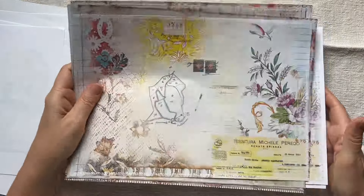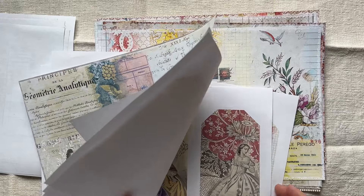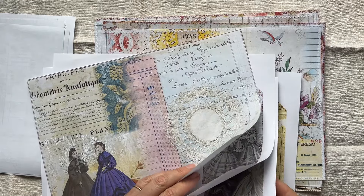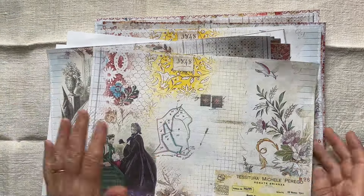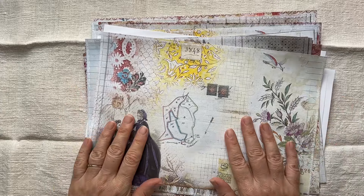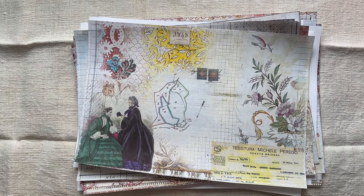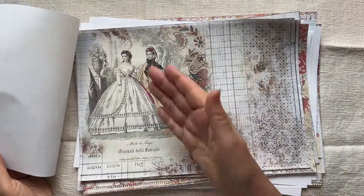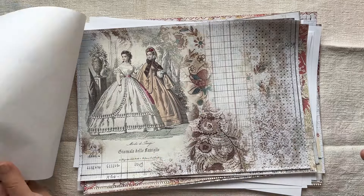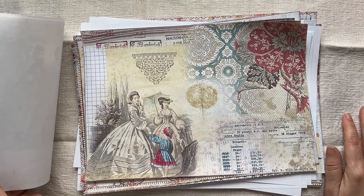So three new kits: eight pages here, eight pages here. Eight pages of tags and eight pages of the journal pages that are decorated. They obviously can coordinate with the other ones, or mixed in with botanicals, the Italian emblems. You could even slip them in with the French chateau — even though there's Italian writing there, who says they're not French ladies? They could be French ladies. In fact, some of them might even be French ladies.